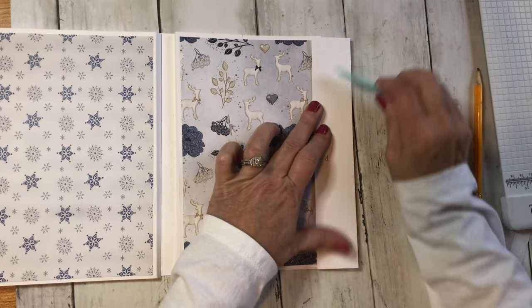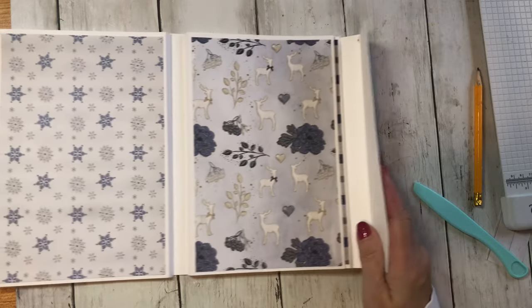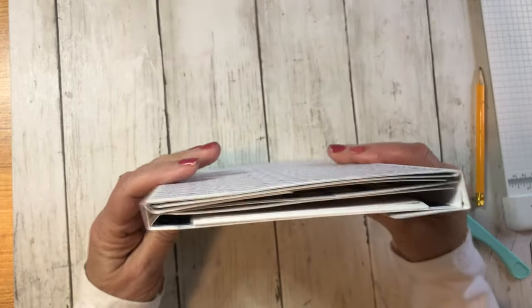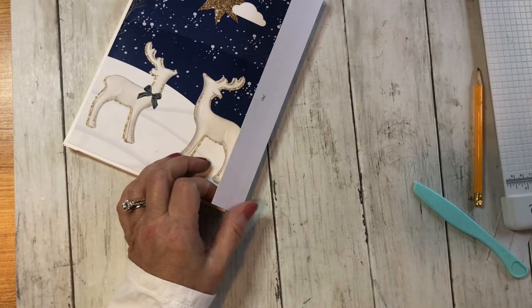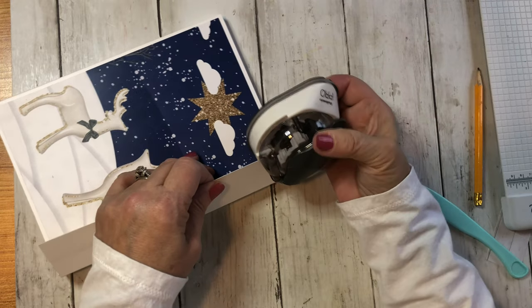Now let's see if it works. And again, I like to do that because sometimes you get too much bulk in here, and the measurement that I originally started with, 9.375, is too small. All right, so now we're gonna corner round these corners on the medium.